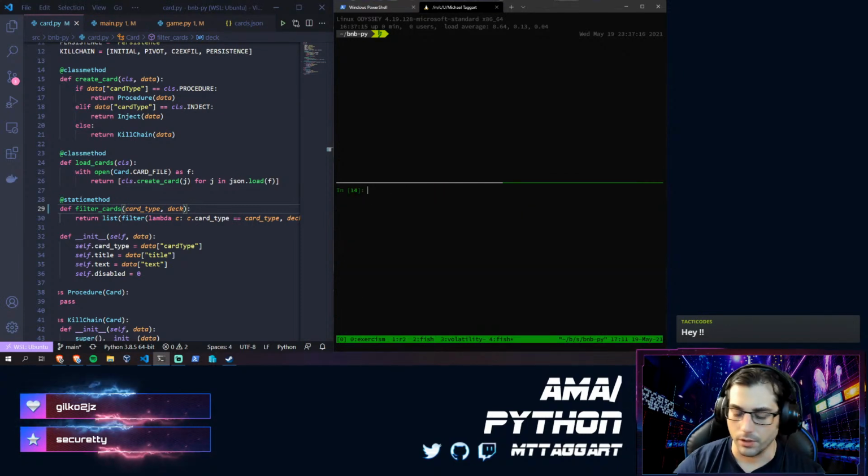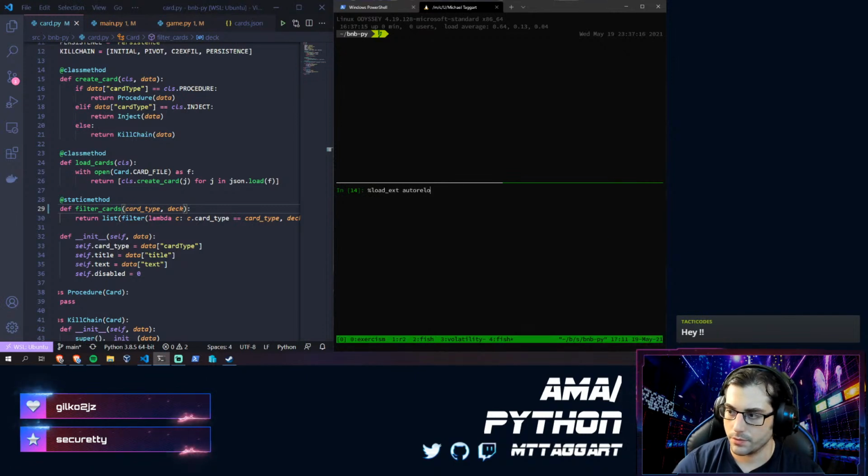That should solve that particular problem. I have to reload it, so I'm going to actually load the extension auto reload so that IPython will just do that for me. And set level 2 so that it auto reloads all the time. Okay. Let's run that again.